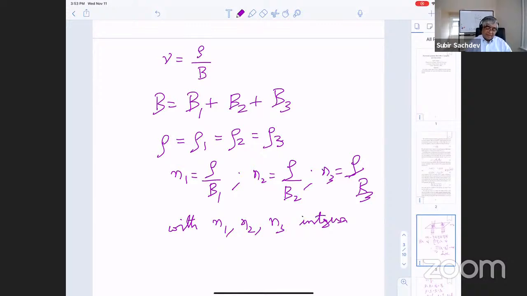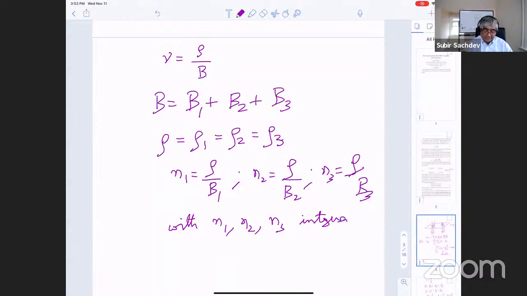Okay, so now you have a set of relations. You give me a ν, and then you try to find N1, N2, and N3 so that this all works. This won't work for any value of ν. If you try to eliminate all the variables in these equations, only certain values of ν will work. And if it works, then you're guaranteed to have a gap in the mean field theory.